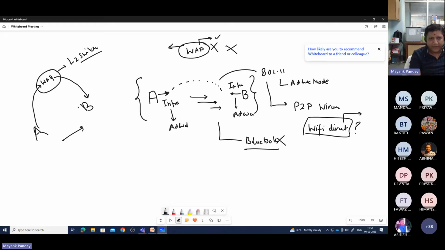A and B cannot directly transfer if they are in infrastructure mode. Even if A and B are sitting very close to each other, the data will go to the wireless access point and the wireless access point will transfer data to B. This is in infrastructure mode.